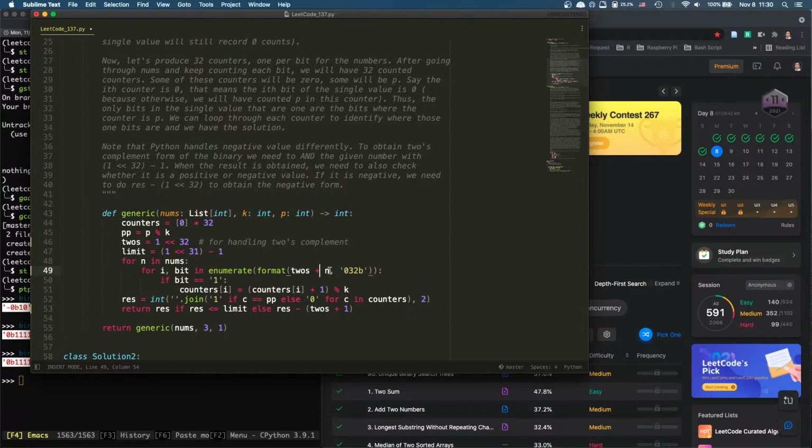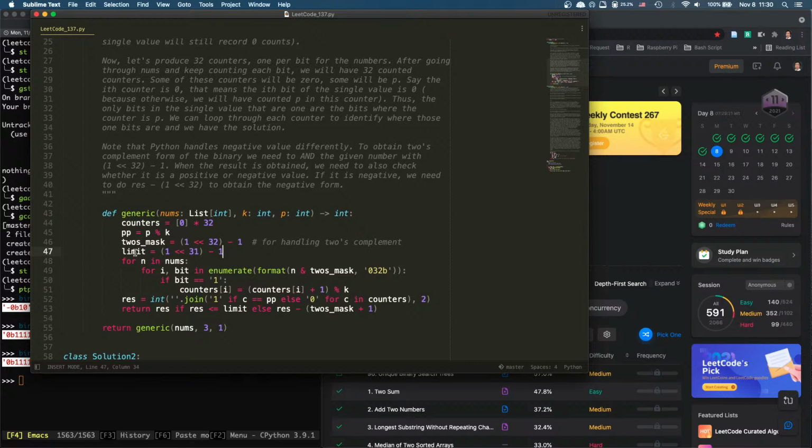Oh, hold on. We cannot do that because n could be positive. You know what? No, this has to be this way. I just realized why we have to do it this way, because we are handling negative and positive values at the same time. For positive values, we AND with the 2's mask and nothing changes. Negative values will get to the 2's complement version. But we'll see it again. So limit is the largest positive integer available in the given question.